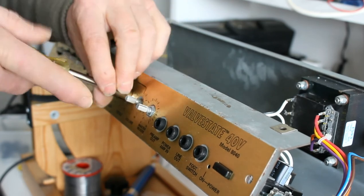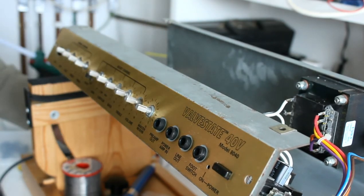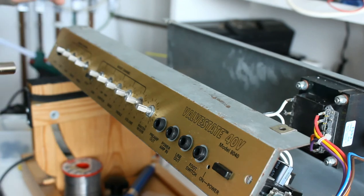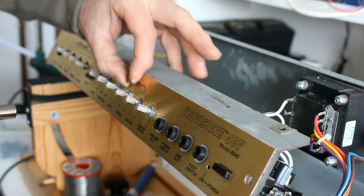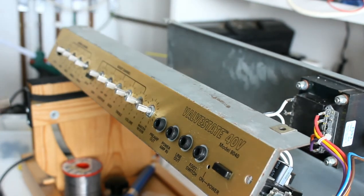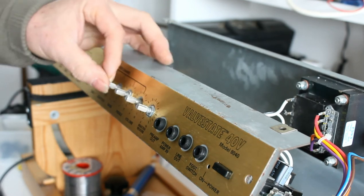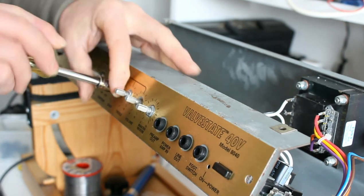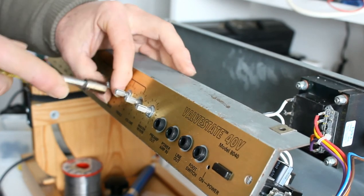I decided to go with the new ones across the board. I thought that would look nice. The original ones were brass. Actually, that is an original one. You can see that's a brass one. A bit dirty now, a bit tarnished. So I'll keep them all the same, so it looks like they're supposed to be this way. Oops.